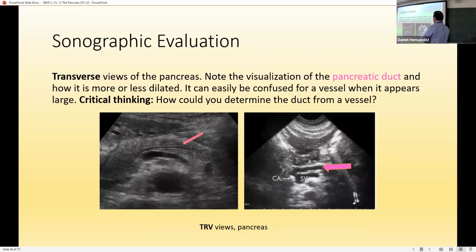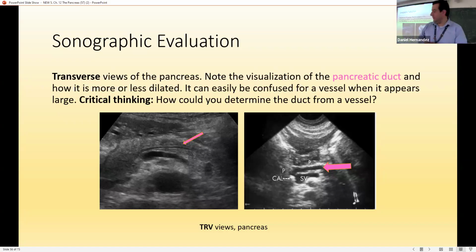So in our transverse view of the pancreas, one of the things that I haven't seen in any of you guys since we were imaging pancreas is the pancreatic duct. Most of the time it's not visualized. Some patients will have a more prominent main pancreatic duct, so prominent duct of Wirsung. If it is noted or visualized, take a picture of it, obviously put some color on it just to show that it's a duct and not a vessel. And then you could take a diameter measurement, an inner to inner diameter measurement, to see just how dilated it is.